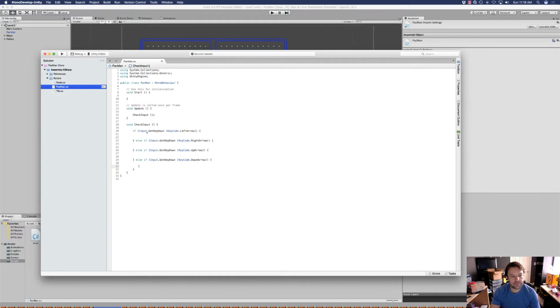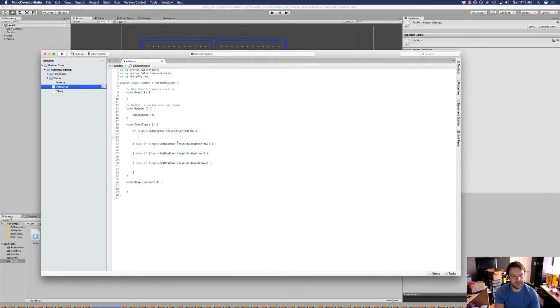So we're going to create another method, and we're going to call this void Move, and we are going to pass in the direction that we want to move. So Vector2, and we're just going to call this d. Okay, and let's go ahead and do this.